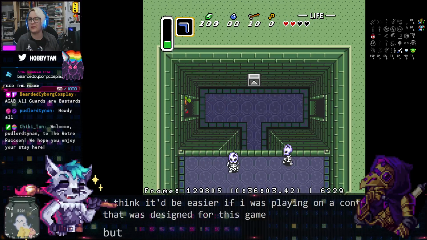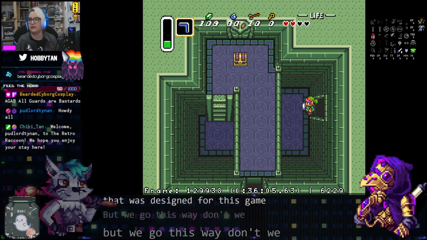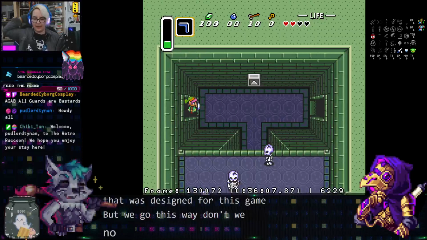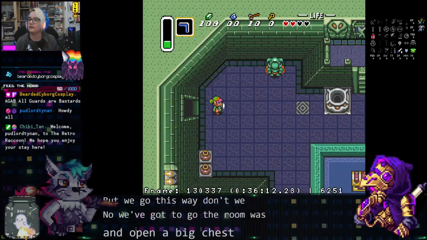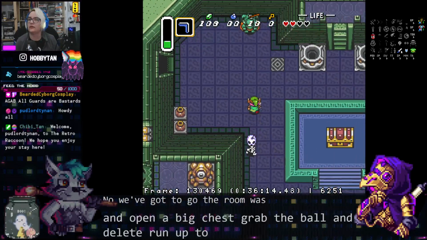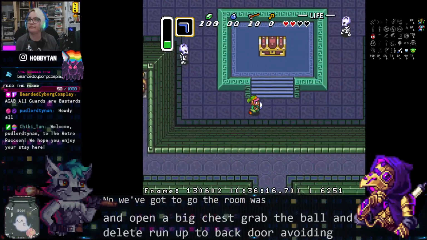But we go this way, don't we? No, we go back, we go right into the room with the big chest. Open the big chest, grab the bow, and then immediately run up to the big door, avoiding enemies as best you can.